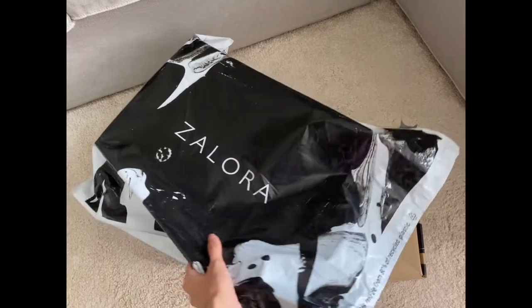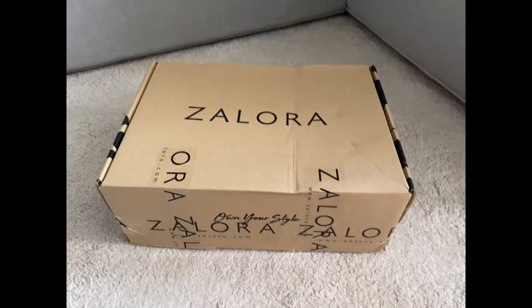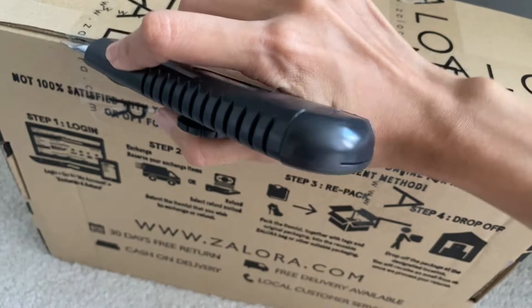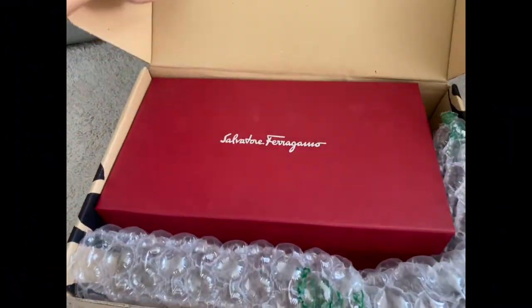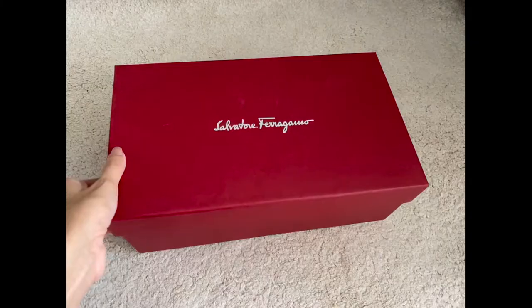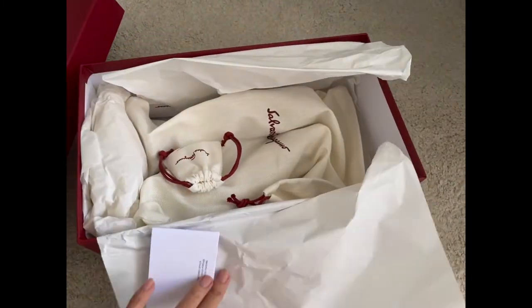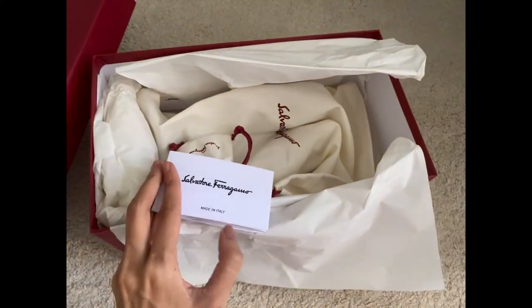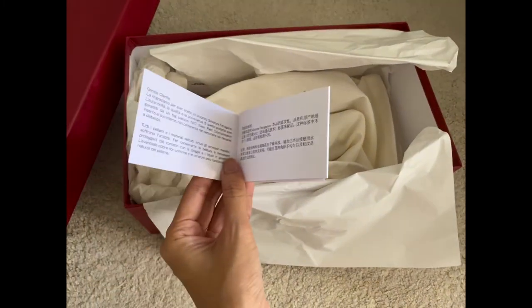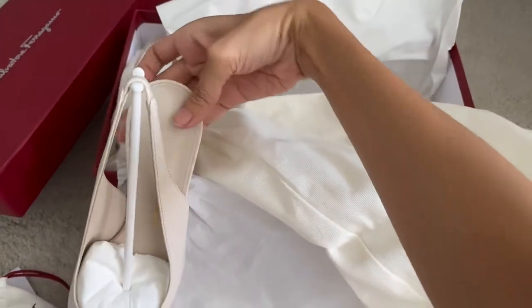Let's get started. This is the package I bought from Sarola. Sarola has a wide range of products from high-end branded to affordable branded. What I got here is the Ferragamo shoes — not specifically wedding shoes, just shoes from Ferragamo. I got this one at almost 30% off and the color is white. Here is the care card that comes in several languages. Inside it comes with a beautiful bow.